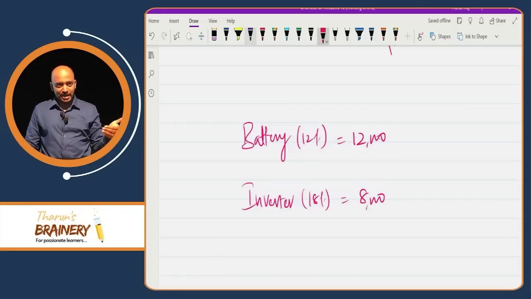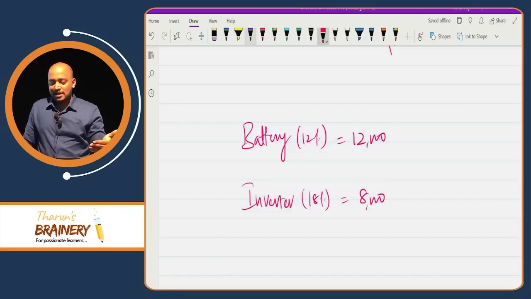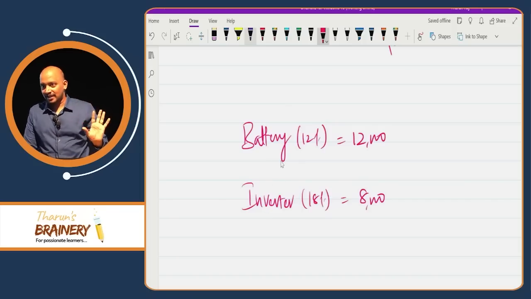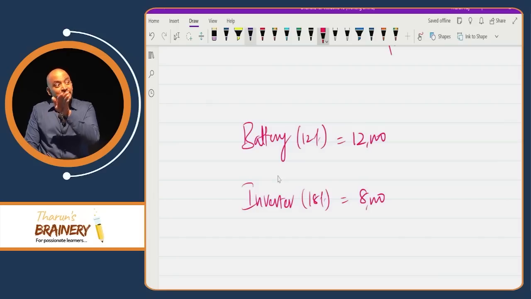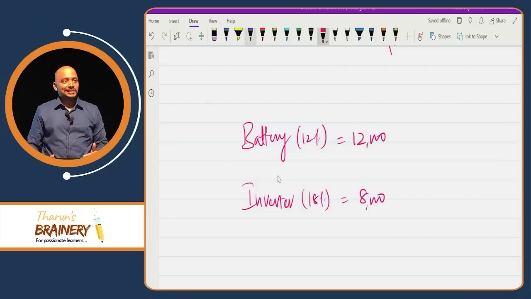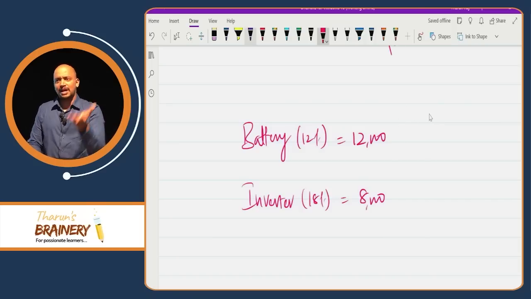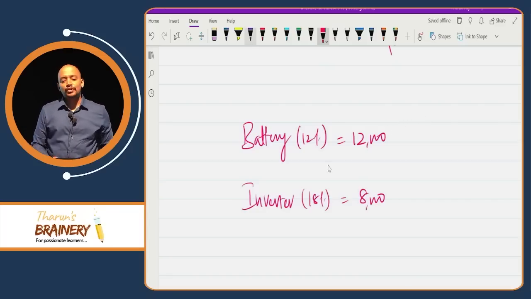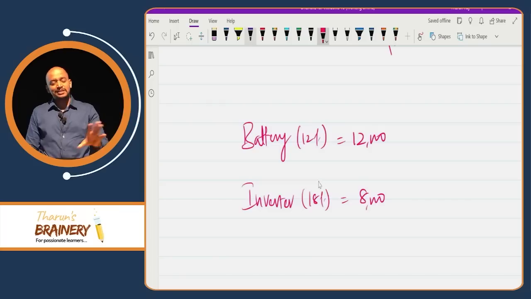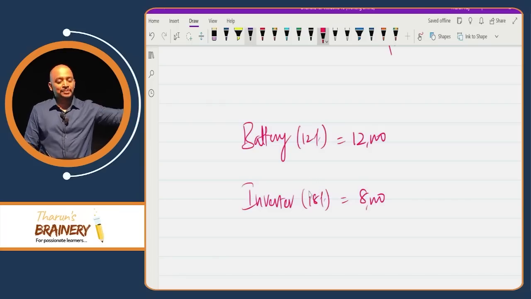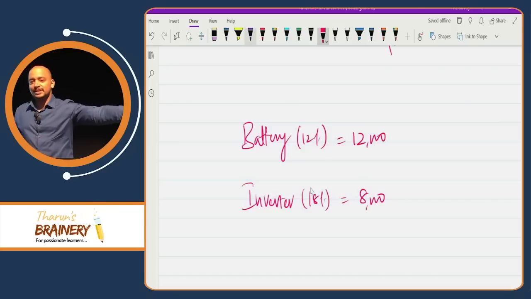Look from the supplier point of view, not from the recipient point of view. Because you are seeing the usage, battery will not work without inverter and inverter will not work without battery. See from the supplier point of view. I am selling a battery. If anyone comes and asks, will I sell an inverter along with the battery? No. If you ask for a battery, I will sell a battery. If you ask for an inverter, I will sell an inverter. So one can be sold without the other, which means it is not naturally bundled. Then it is not a composite supply.